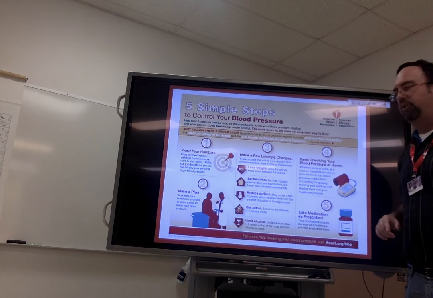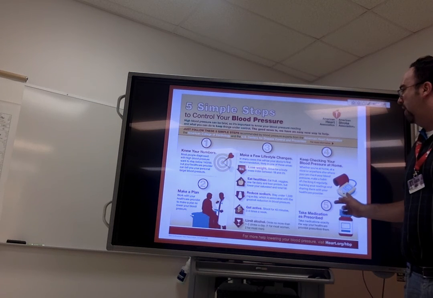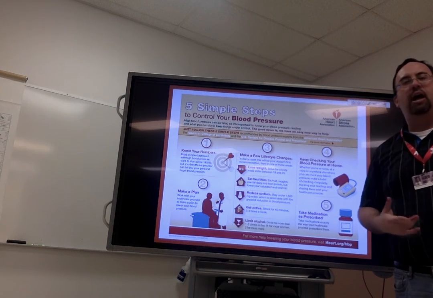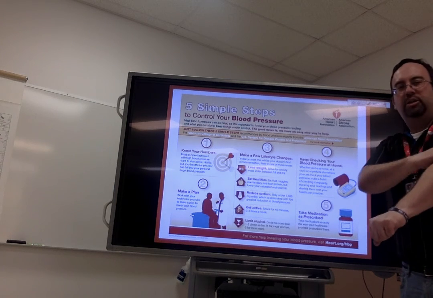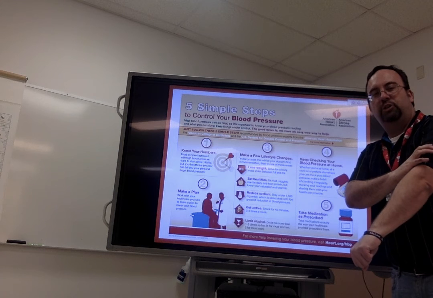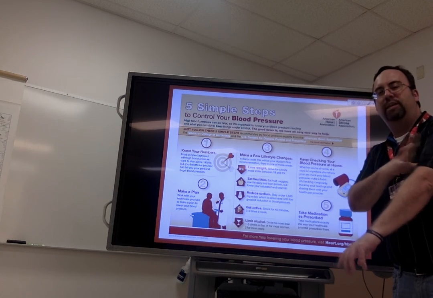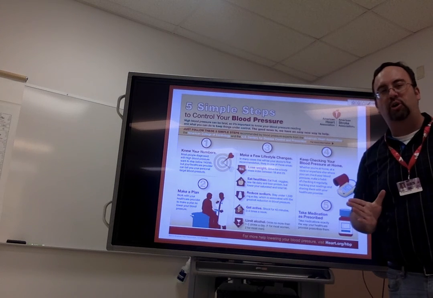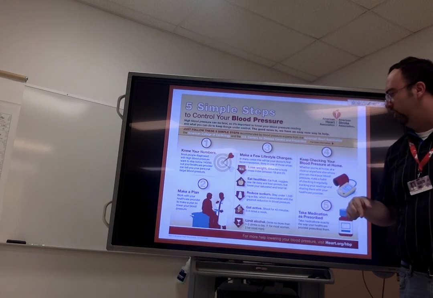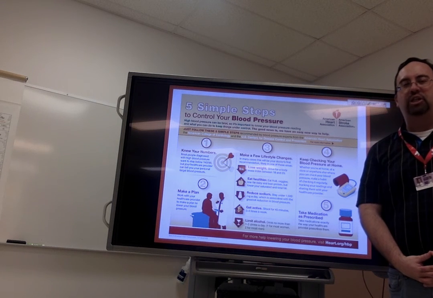Also, keep check of your blood pressure at home. You can, for example, go to Target or to Walgreens. You can buy a blood pressure monitor, and you put this around your bicep up here. You hit the start button. It'll start to get tighter. It'll get around you, and eventually it will release, and it'll tell you what those two numbers are, the systolic over the diastolic number. And if you need to, take medication as prescribed.